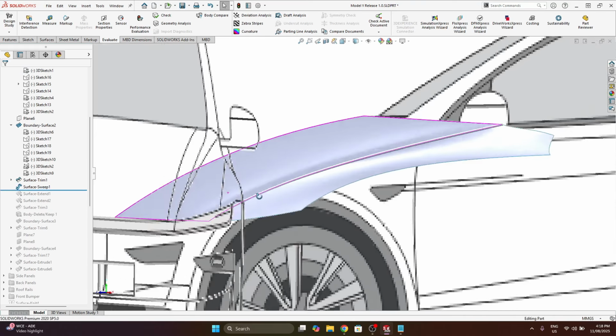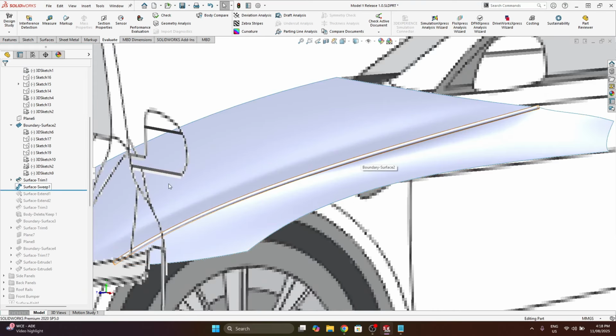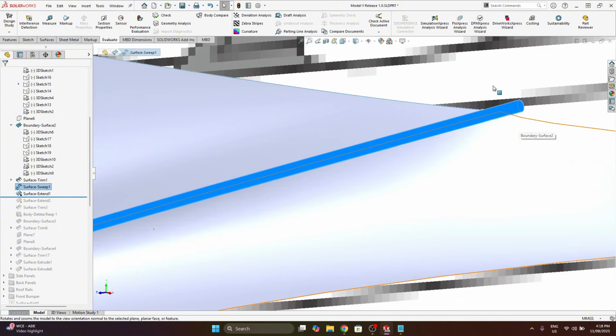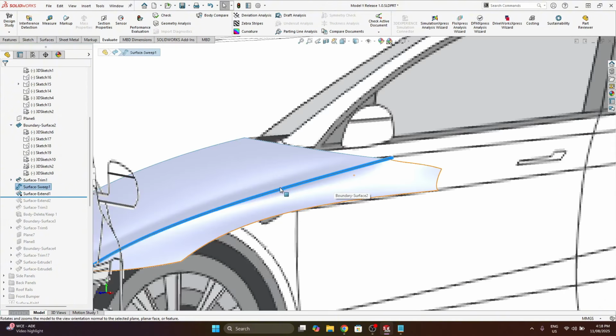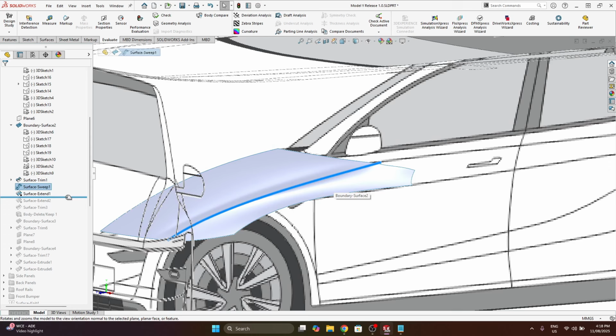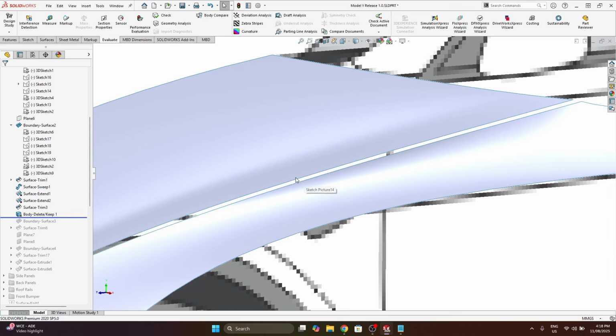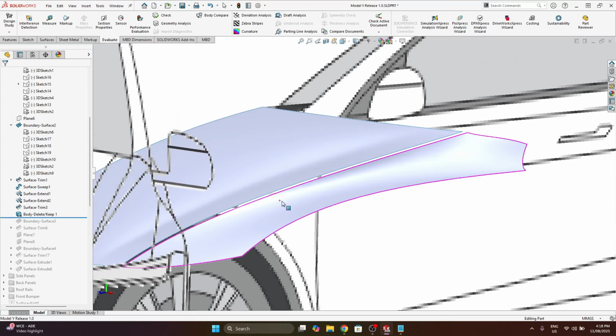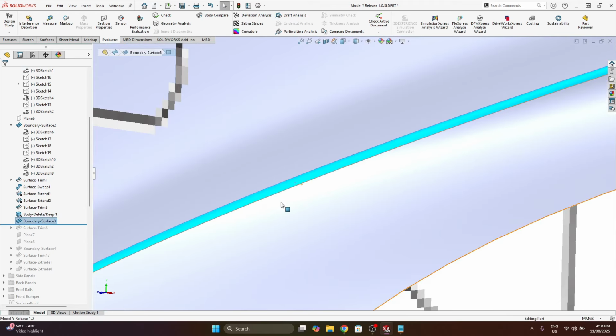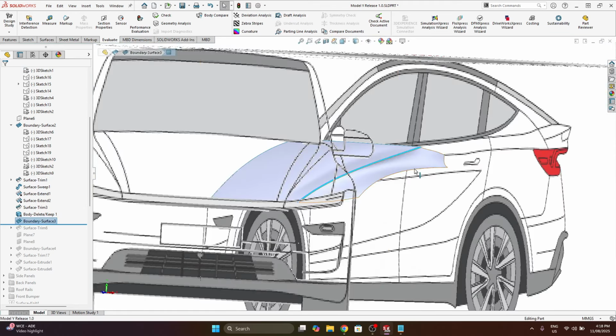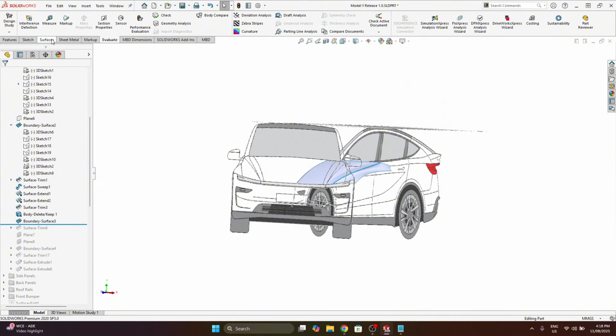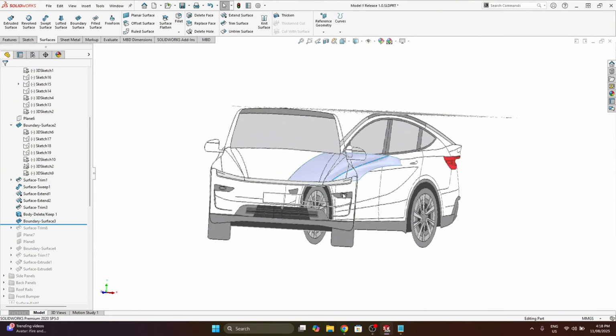Jumping forward here, what I did is I made a cylindrical sweep and saw this method from Andrew Jackson, who also puts out really good videos on this kind of stuff. Just extended them, but basically used that to trim away a gap between these two adjacent surfaces, and then modeled in another surface to link them. I probably wouldn't do this again. I would just use the actual surface fillet tool, which I did later on.